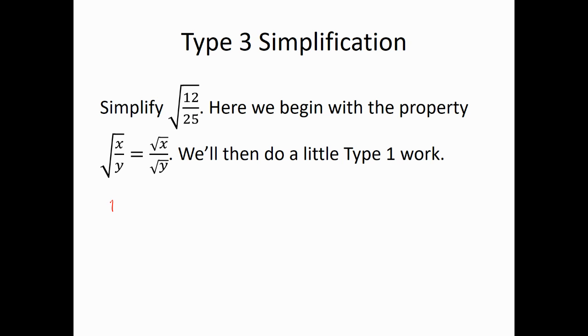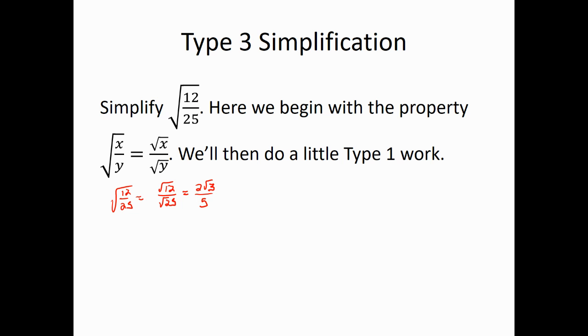Okay, so here we go. So we have the square root of 12 over 25. Apply that property. That becomes the square root of 12 over the square root of 25. And then as for what we do with this, well, we know how to simplify such expressions as this, of course. The bottom, the square root of 25 is simply 5. That's very nice. And then the square root of 12. Well, we've seen that before, right? 12 is 4 times 3. So the square root of 12 becomes the square root of 4 times the square root of 3. And the square root of 4 is 2. So this ends up as 2 root 3 over 5. And that is the final simplified form, okay?